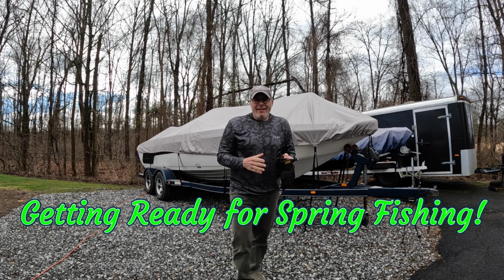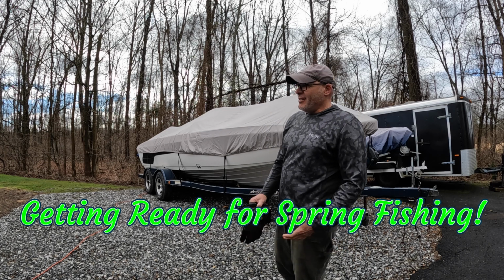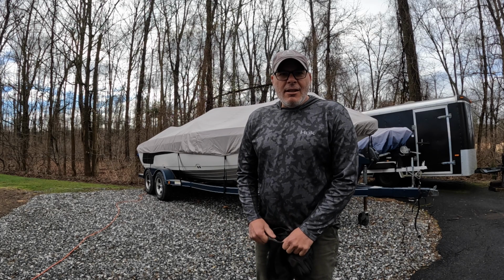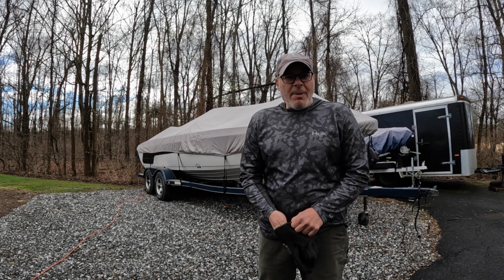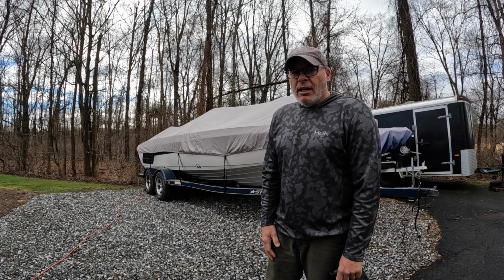Spring's back. We are going to try to get this boat ready for the fishing season. And as I talk, my chickens love to hear me. This is our Javelin Renegade. It's a 21.5-foot boat. And we're going to get the batteries back in there and get our trolling motor and everything ready to go for the spring season. So we have a lot of work to do. Let's get right to it.